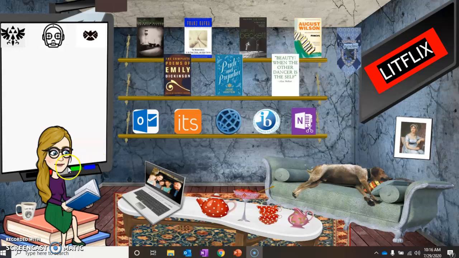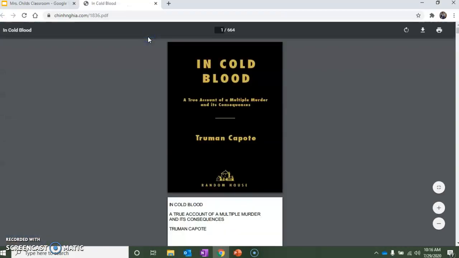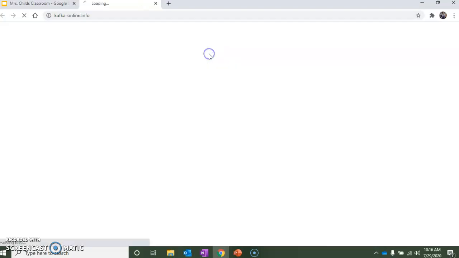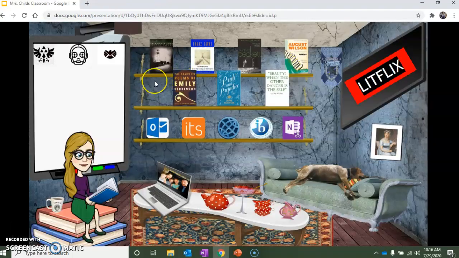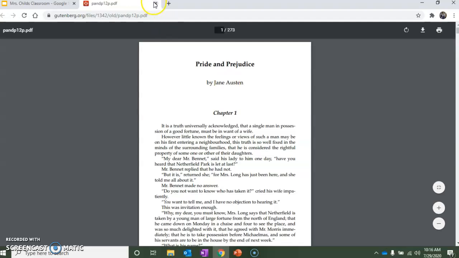So if you look at my classroom, and this is for my students of this upcoming year, all of the books that we're going to read are in order of the time of when we're going to read them. And it's interactive. So if you click on any one of the links in my Google Classroom, it will take you to a PDF of that book, which is helpful in a virtual situation if a student doesn't have a hard copy or forgets a hard copy. So each one of these books are virtually linked, and that is pretty great.